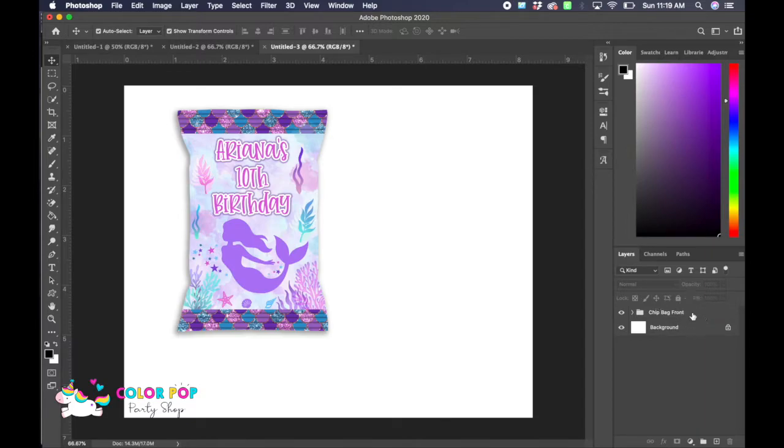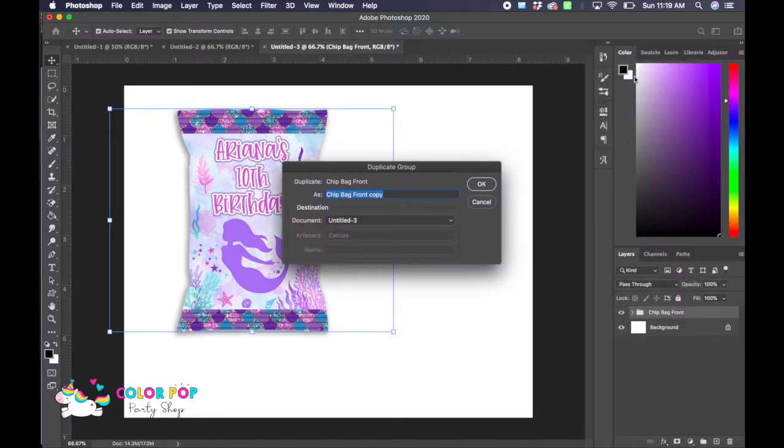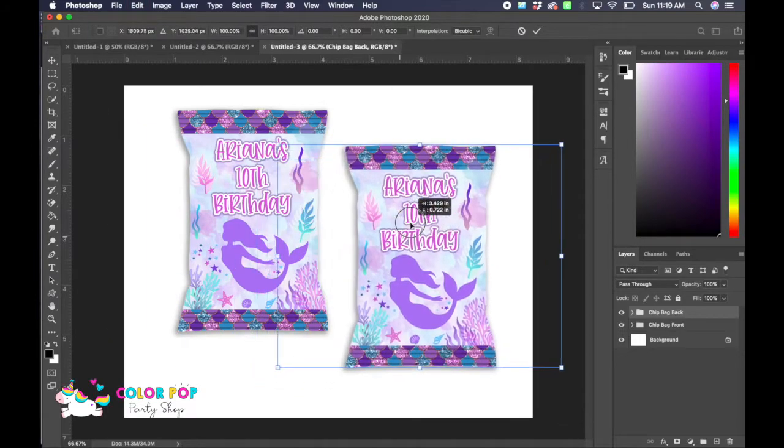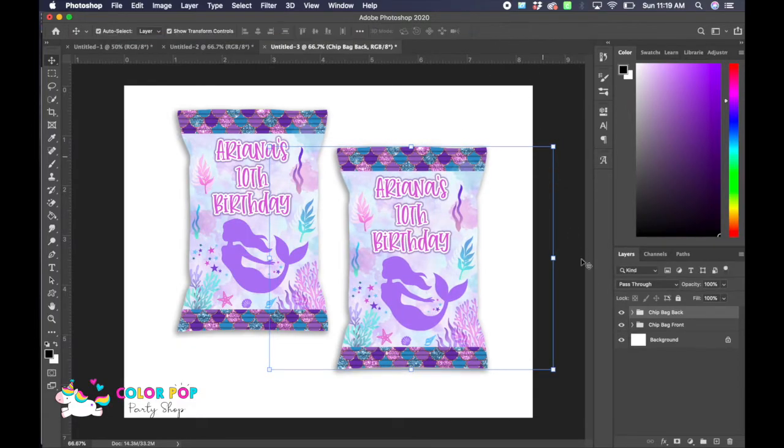All right. So highlight the group that we created, right click, go up to duplicate group, and we're going to name this one Chip Bag Back. So it's going to put it right on top. And we're going to go ahead and Command T or Control T and then grab it and bring it over here. Okay. And let's open this folder.